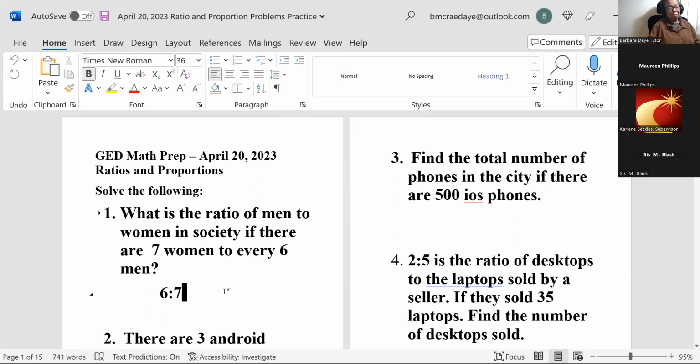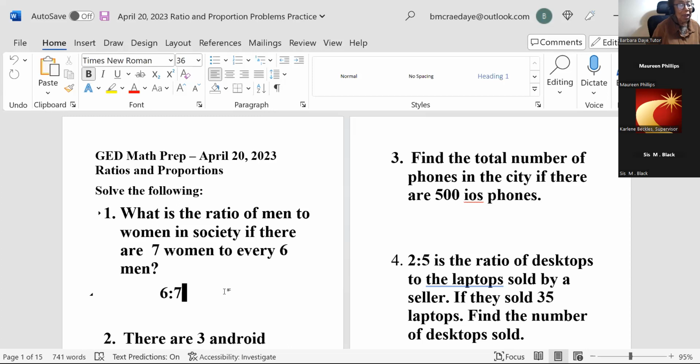Oh, okay, miss. Let me ask this question. How would you get the total? I didn't ask for total. No, I know. But I'm asking. We don't know the totals here. We're not thinking total. We're only thinking ratio. We'll look at some totals later. Remember, the ratio is the comparison of two quantities. The quantities here are women and men, and I gave you the numbers. Okay. Because it says every, I'm thinking a broader number.